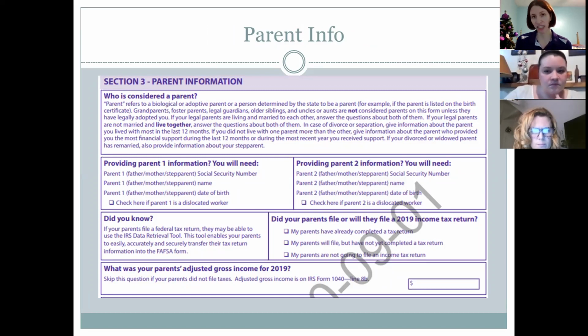So did they file taxes or do they not have to file taxes? Keep in mind, if you're a senior right now, you'll be completing the 21-22 FAFSA, and you'll be using 2019 tax information. I know it can get very confusing about all the different years, but just make sure you keep that in mind. So everyone should, in theory, have the 2019 taxes done, which is great. You can then actually use the IRS data retrieval tool. We'll get a little bit more into that in a bit. But work with your parents to determine, did they file taxes, did they not, so that you're reporting the correct information. It's then going to ask you specific questions about that for adjusted gross income and taxes paid and whatnot.